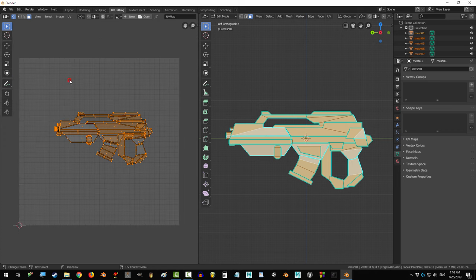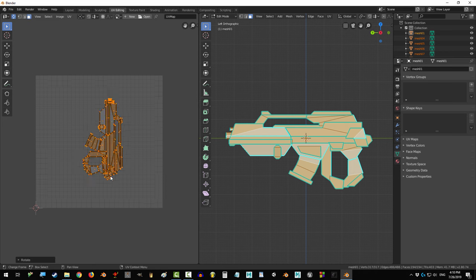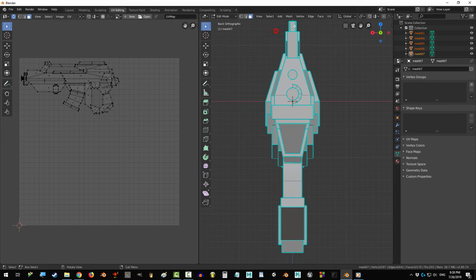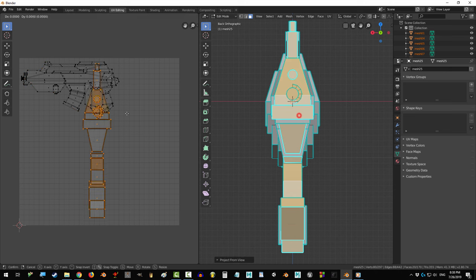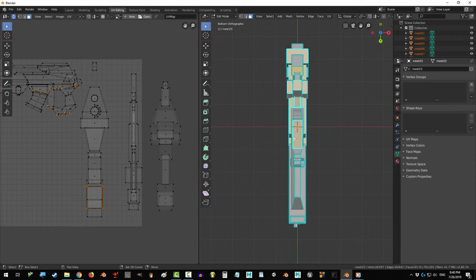For example, if you want to rotate this part of the map 90 degrees, you can simply press R, type in 90, press enter, bam, rotation complete. For now, just move the whole thing up, go to the front view, hold shift and left click all the most important faces. You don't have to select everything, just the things that you want to put the most detail on. Press U and project from view again, and do this for the top, back, and bottom view.